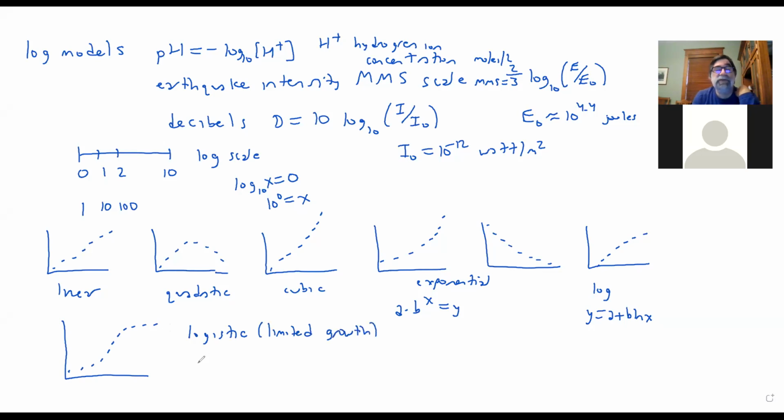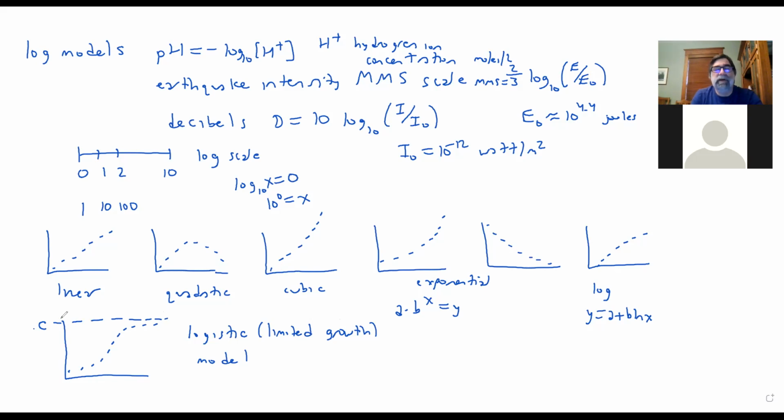There are situations in which the beginnings of an application look like an exponential function. So going up, we talk about a value of R, things like that. But over time, for whatever reason, your inputs are still increasing, but they're slowing down, and they actually start getting closer and closer to a number. And that's what we call the limited growth. It can only go up to a certain number. So think about a population that has limited resources, or some type of virus going through a population. There's only a certain number of people it can infect.